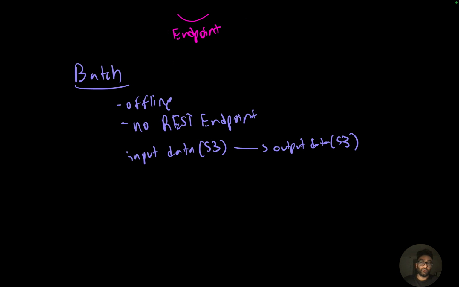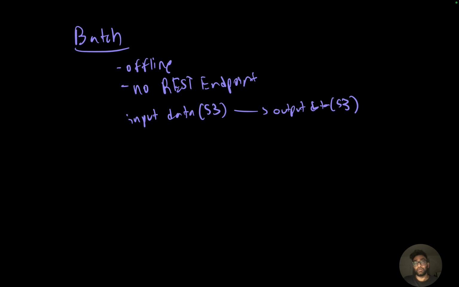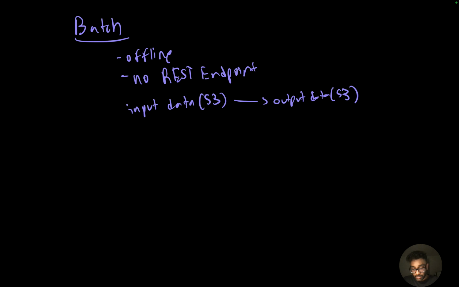It's as simple as: here's my input data set, run this across my model, where's my output. And this is where you're not thinking about latency or throughput or things of that sort. Obviously, there are different factors that can control the duration of the transform job, such as the container or the model that you're using. But the premise is that latency and throughput are not really sensitive here. You don't need instantaneous responses.